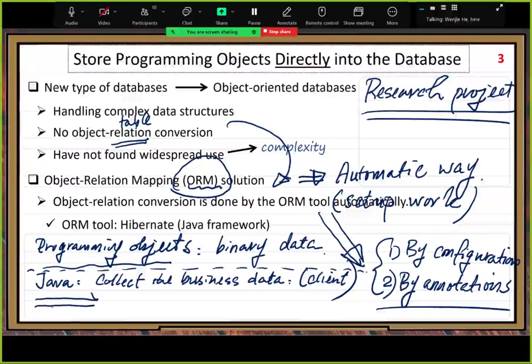In the other direction, when you retrieve data and populate the data, you also use Java beans to carry it. Java beans are just a special type of Java object.